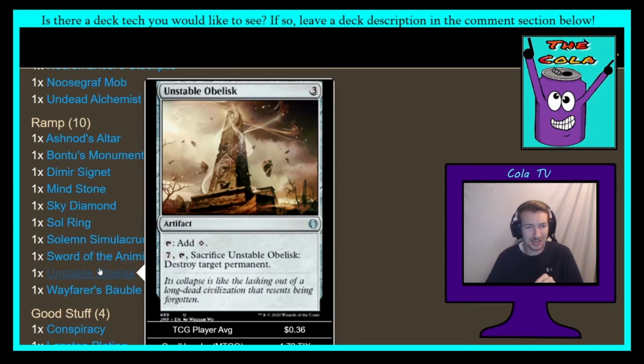Unstable Obelisk, I've explained this in a couple videos now. I just like this in decks that have trouble getting rid of certain permanents. Black and blue is not very good at getting rid of artifacts or enchantments, so I run this just so I have a way of getting rid of them if I need to. Most of the time it's not going to happen because it itself is 3 mana, and then you have to pay 7 mana and tap it to sacrifice it and destroy a permanent, so that's a lot of stuff that you have to do just to destroy one permanent, but it's just good to have it in the deck in case you need it.